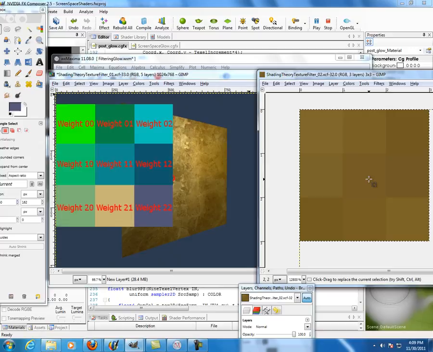They don't rely on each other to be computed, and thus it can be computed much faster. Each one of these is going to get computed 9 times per pixel, so it's quite a bit of image access. This would be very slow on the CPU. This is why we want to do it on the GPU, because it makes it run so much faster. It is way, way faster.